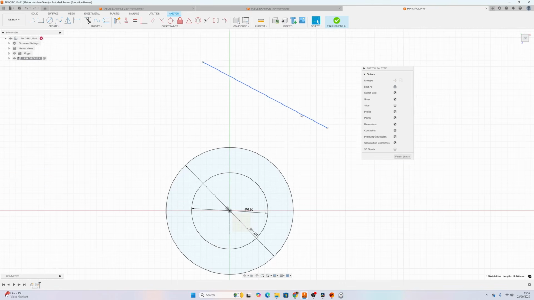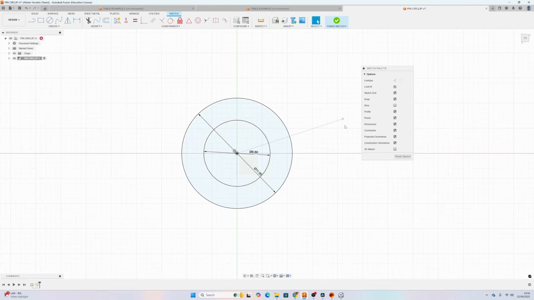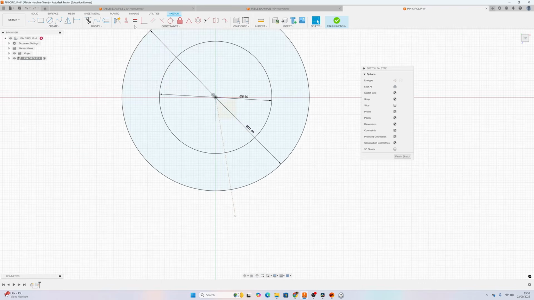So we're going to select this, select construction line, and now we're going to make sure that this point here is dragged onto this center point. So now if I try to move this, you can see it's locked onto this datum. I'm going to bring this down. Now you could just drag and drop it onto this green line. You can also use this horizontal and vertical constraint to make it perfectly vertical.